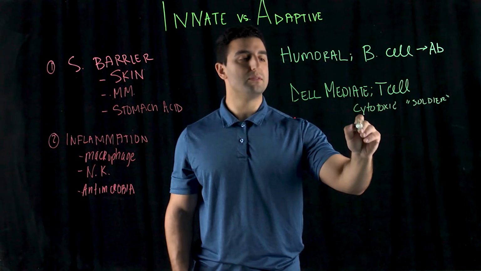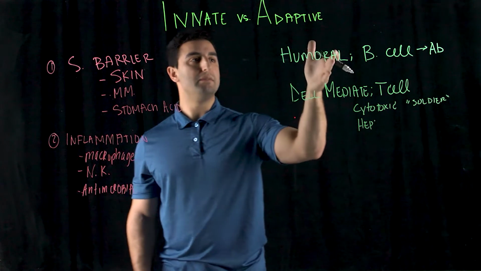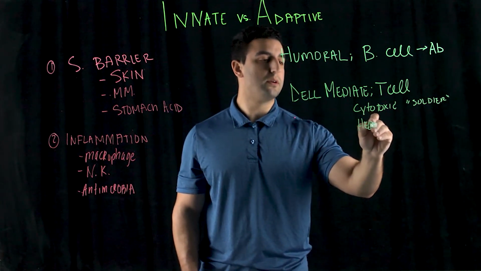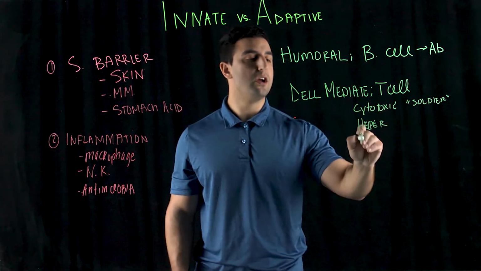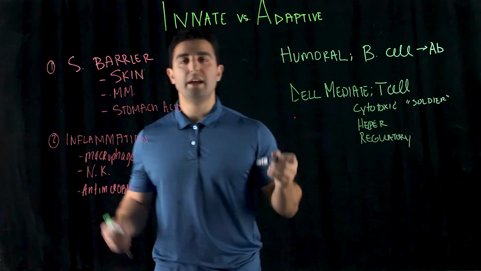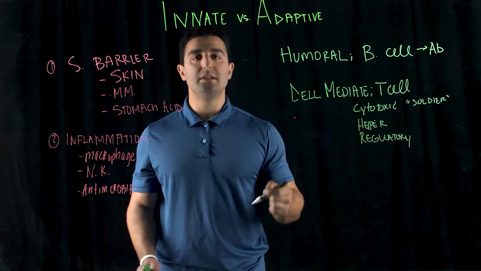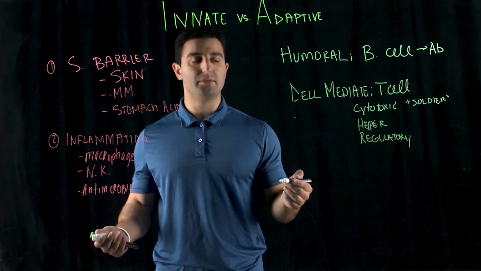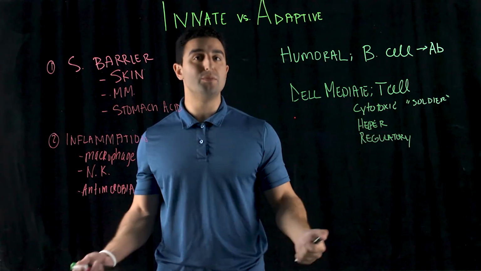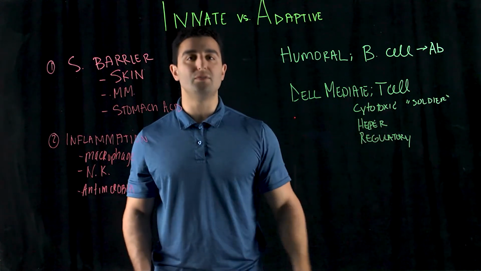You have helper T cells, for example, these helper T cells, which allow for the activity of the humoral and your cell-mediated response to take place, right? So your helper T cells, right? You also have your regulatory T cells. Regulatory T cells are responsible for if your immune system becomes hyperactive, right? The regulatory T cells play a big immunosuppressive role. And so a lot of patients that experience certain kinds of autoimmune diseases have either an inactive or deficiency of these regulatory T cells.